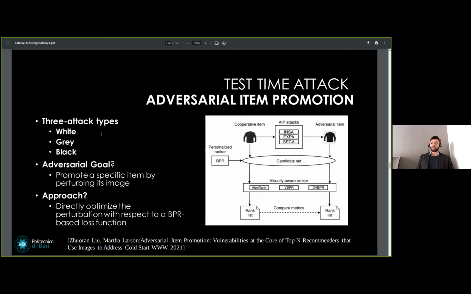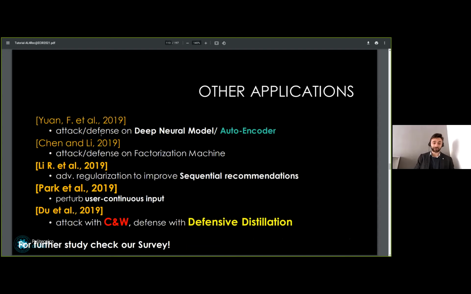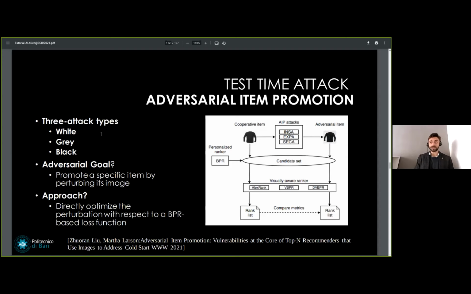So basically, we can see that this is a very new area that has a lot of possible open directions that can be explored, both from an attack point of view, because there are still different types of attacks that can be investigated and proposed, also with respect to who is going to be attacked, because we can have, for instance, reliability attacks when the model is not able to perform any type of personalization with respect to all the users in the system.